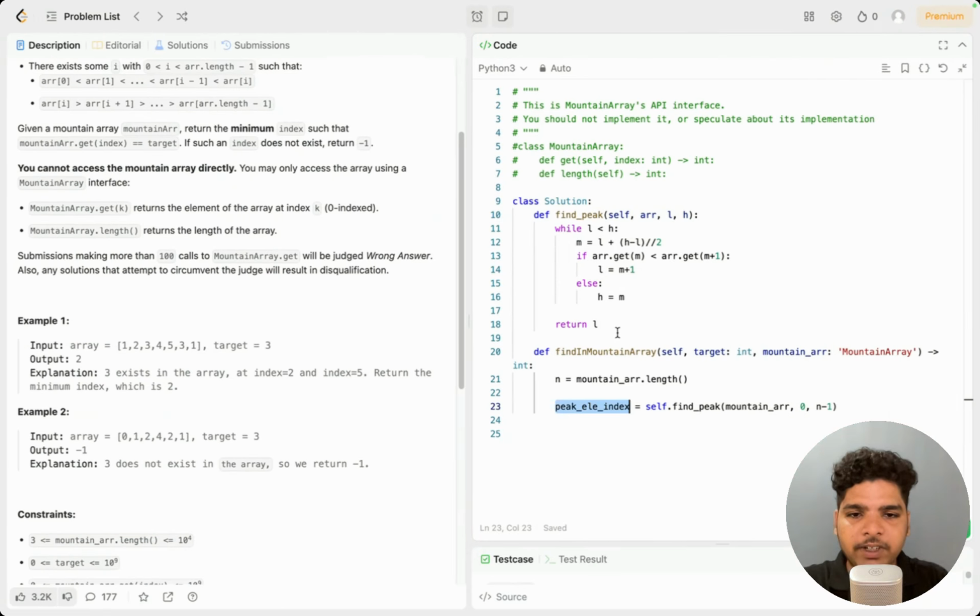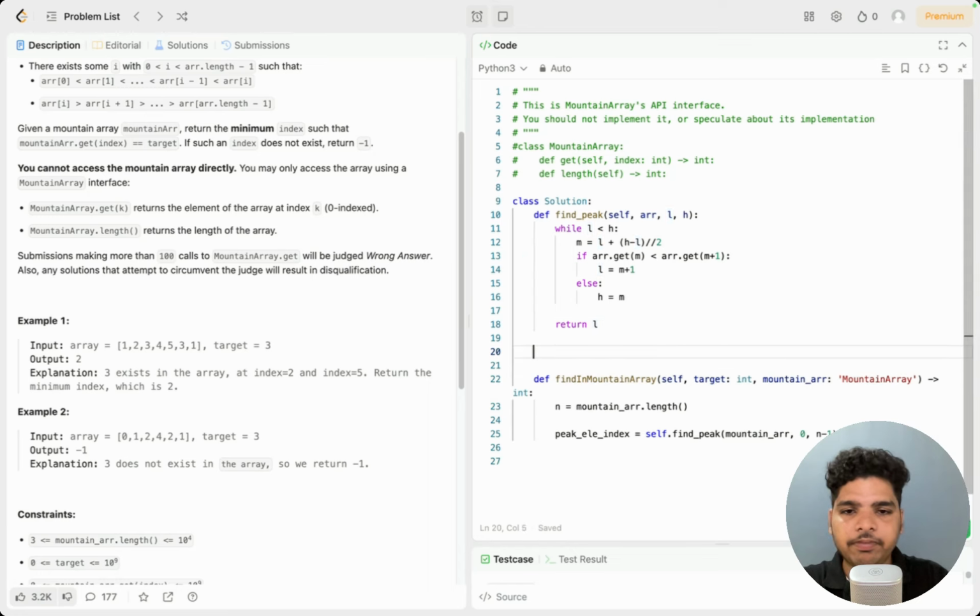So let's write a function for this. Let's say def, and let's name it binary search for increasing order.